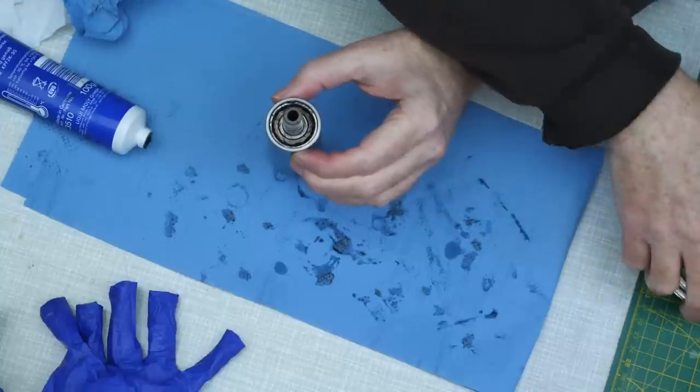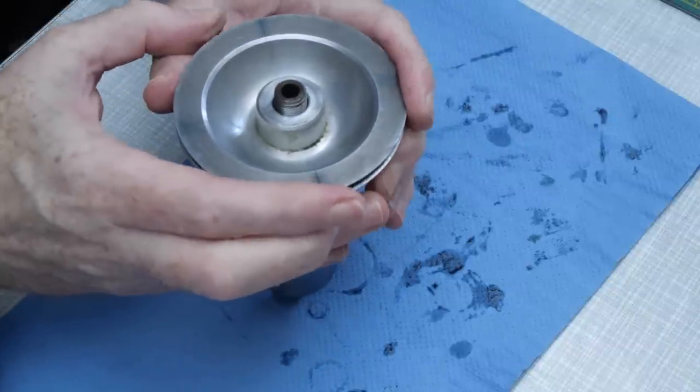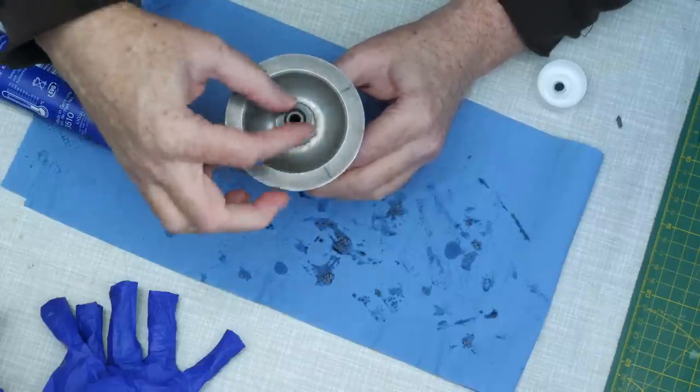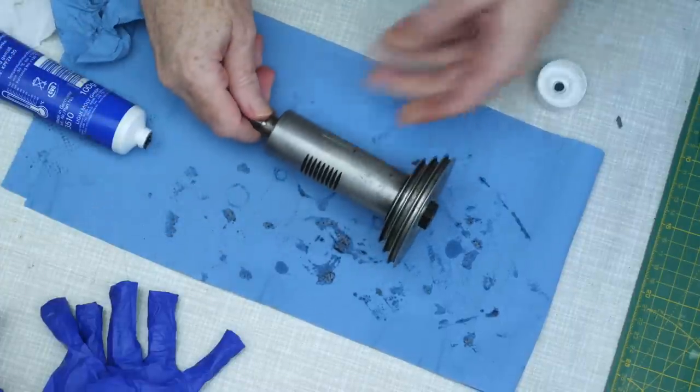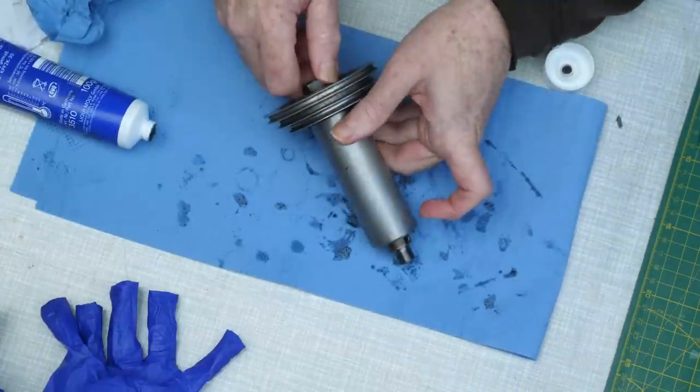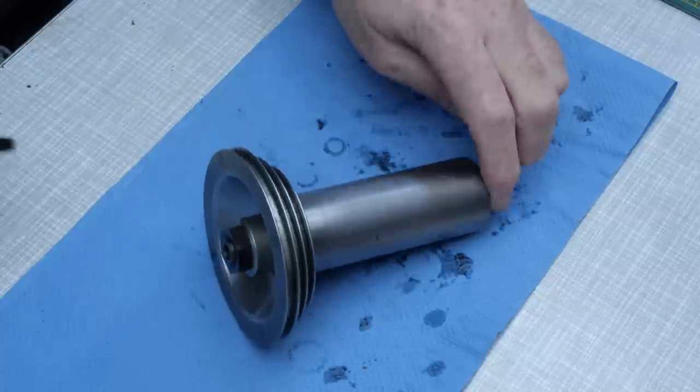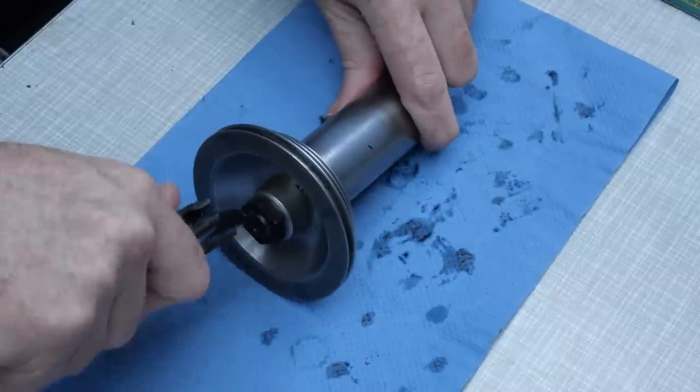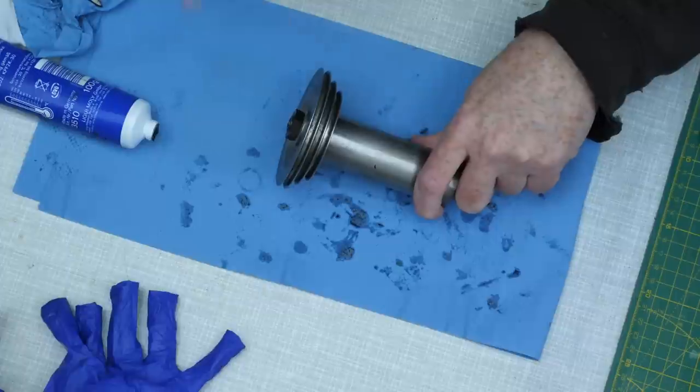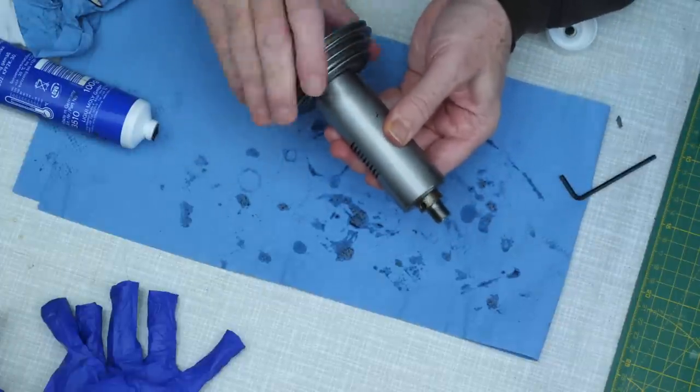The inner race slips into place easily, and now I just have to clean up the mess I probably shouldn't have made in the first place. The rear drive pulley forms the back of the spindle, closing the bearing to protect against dirt, and also transmitting the preload force to compress the springs and keep everything in the spindle in place. The preload force is provided by this nut, which holds the whole spindle together. As far as I've read, the nut needs to be tightened until the springs are fairly compressed and the spindle feels like it's turning just fine.